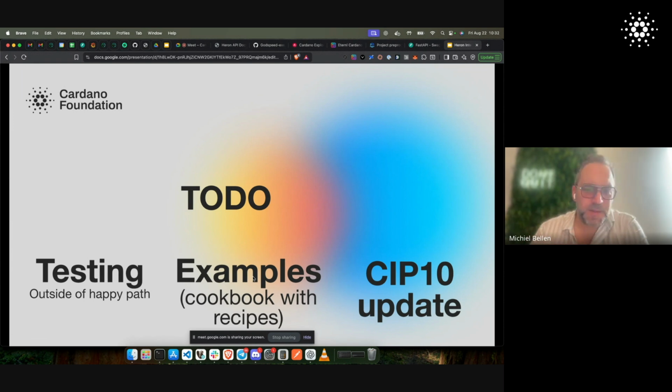So that's something that CAP 10 doesn't have right now. There's no way of going from 721 to CAP 25 in a machine understandable way. So that's it from my side.